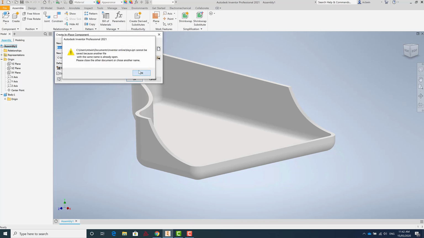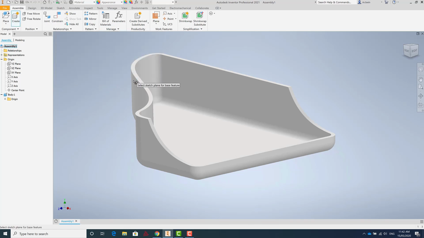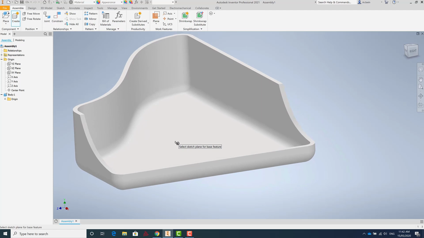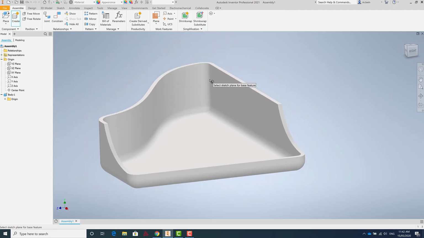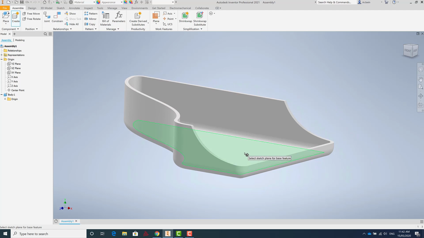I'm going to call this one Keys 2 because in the intervening time I have actually created another file called Keys. Excellent, okay, there we go. So now I've got to work out where I want my keys to be. I don't want them to be sitting right on the bottom here, or there'll be nowhere to press them for them to vibrate and create that lovely noise.